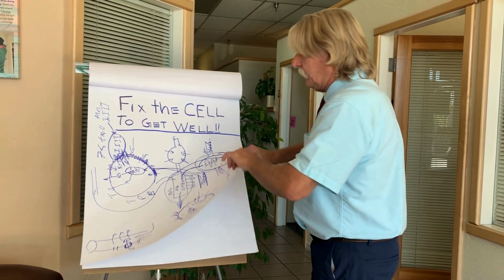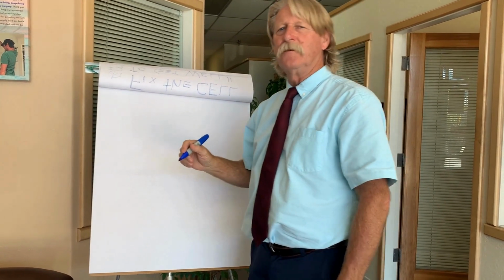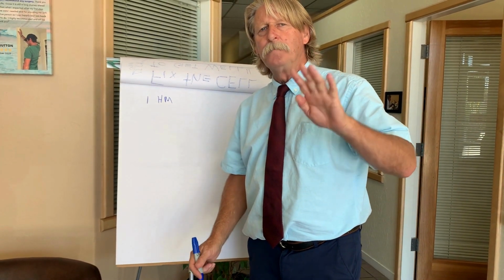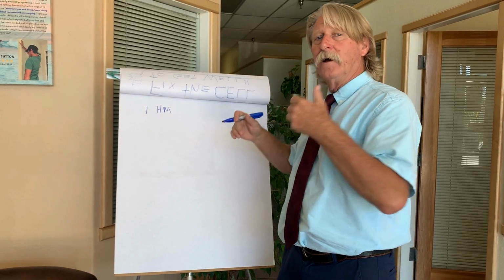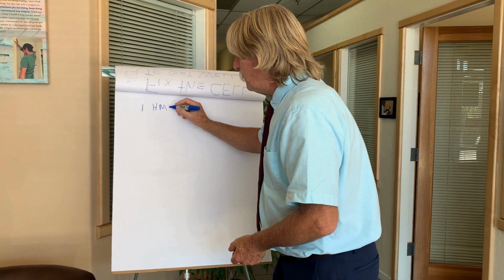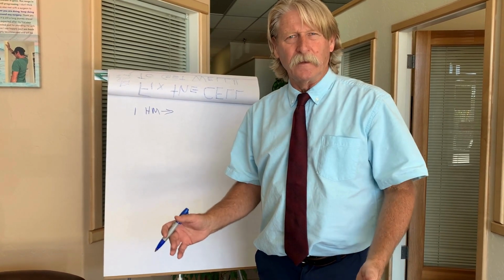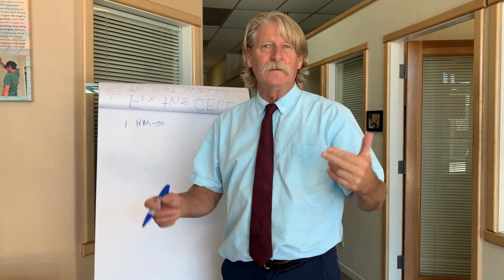Now there's 3 things, actually 4 things. We call it the tetralogy of toxicity. One is heavy metals. We all have them. We get them 4 generations down through mom's umbilical blood. If you've come in and got the oligo scan, you have a pretty good readout of what is in your cells, actually down to the cellular level. Heavy metals, for instance, mercury. The number 1 mental symptom of mercury is anxiety. Lead, a lot of us come from the lead generation. Number 1 mental symptom for lead toxicity is depression.